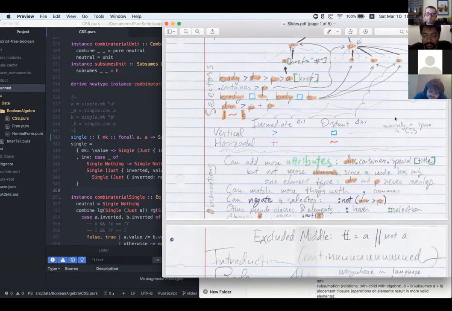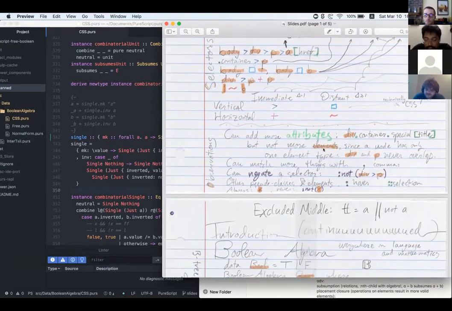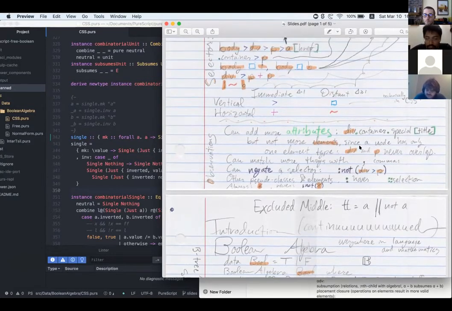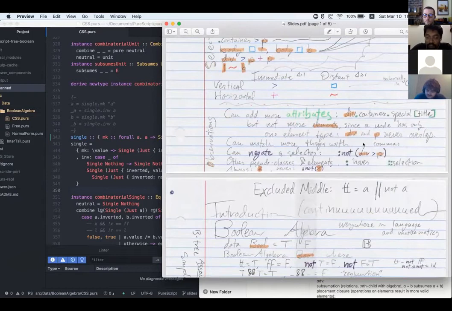So that's CSS. I grouped these into vertical, horizontal, and then immediate and distant. This distinction will help when we're considering things later. Attributes, elements, and then if you want to match multiple things, you use a comma.